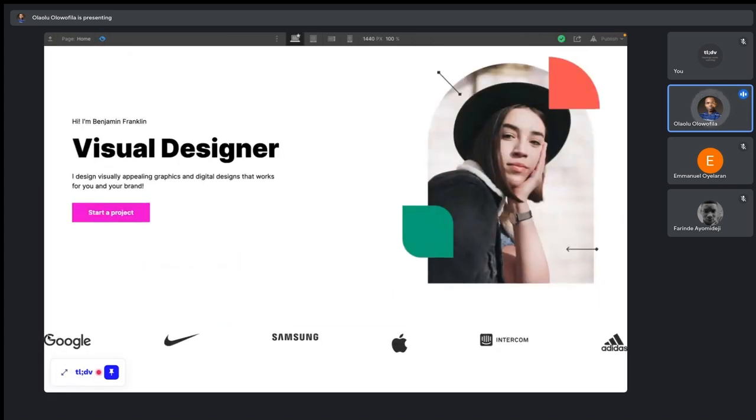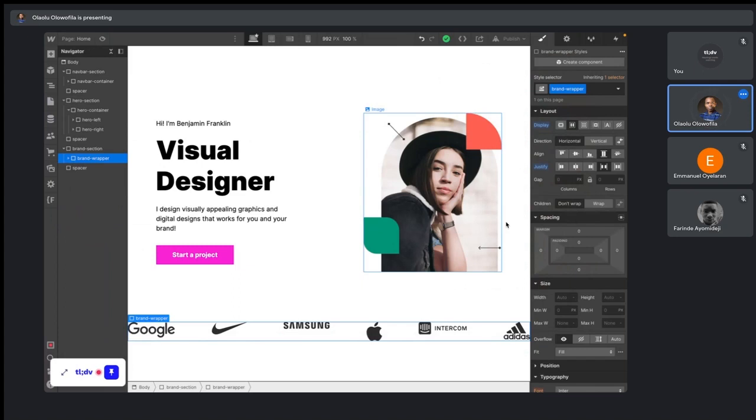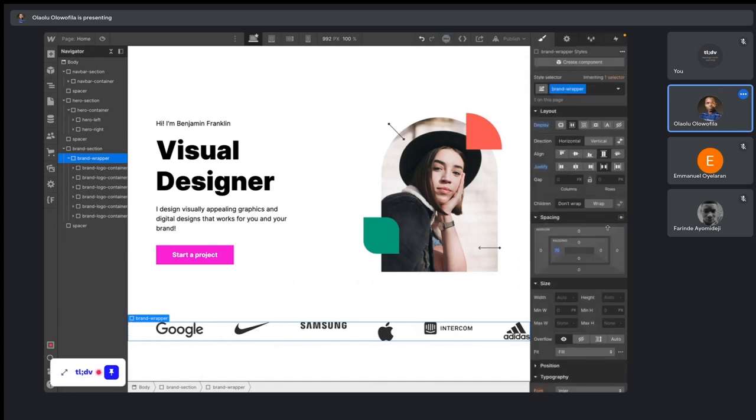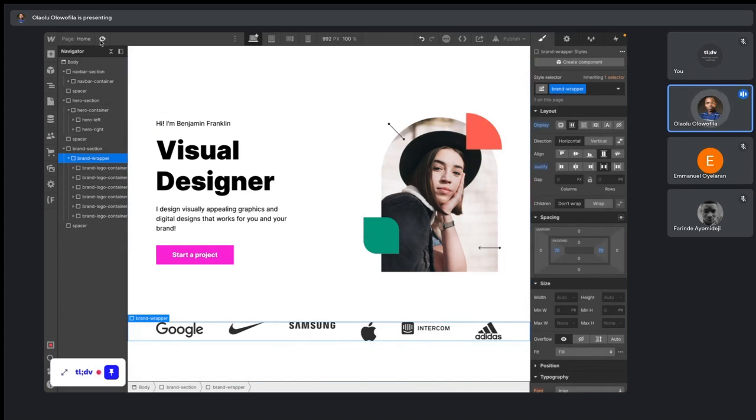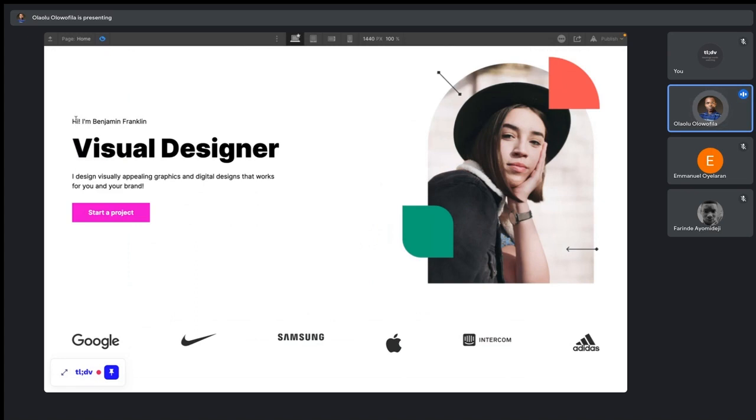And then what we need to do now is to just add our padding again. So when you add the padding, everything is going to align. So we come here. Remember, we are working on the parent container for the brand logos. So you come here, we are using 70, and here 70. So if you preview again now, you can see that everything is aligned neatly. So it's sort of an invisible straight line drawn. So that is alignment for you. So it makes your work look neat and presentable.